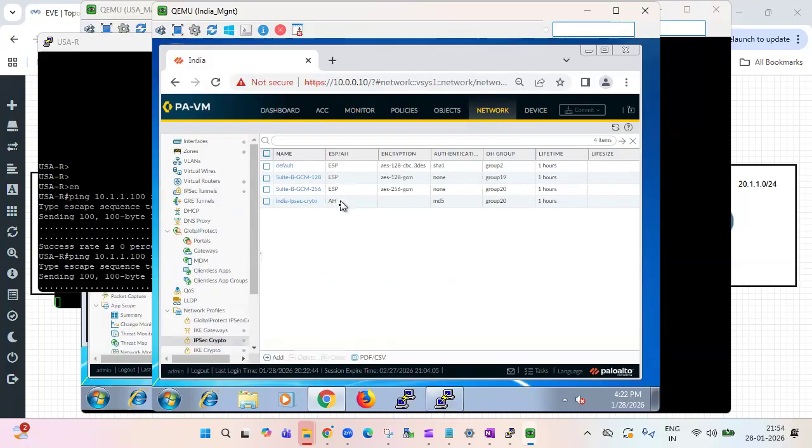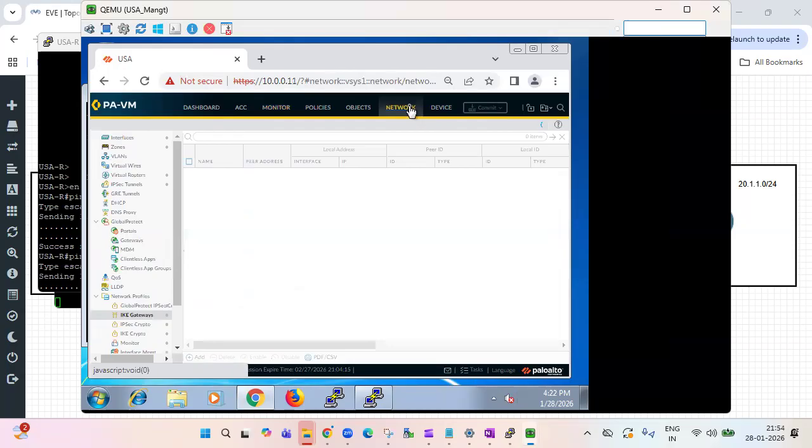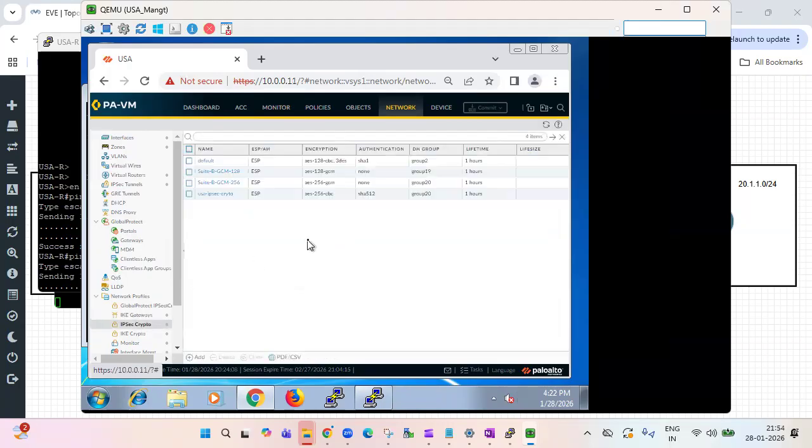See in here, this one is AH, and from here you just go and check. Here the IPSec protocol is ESP and AES-256 CBC and SHA-512.